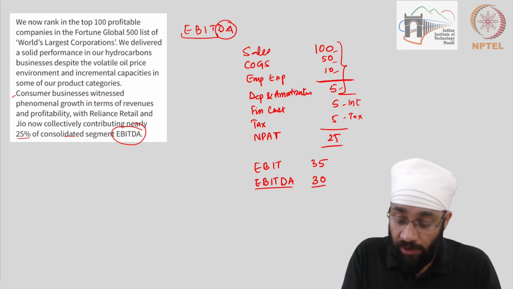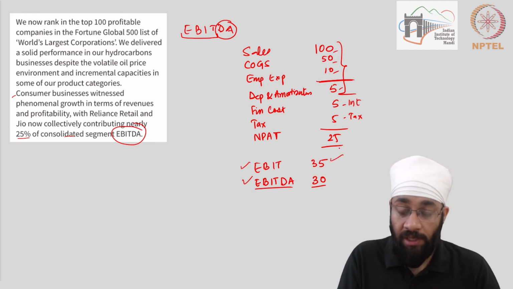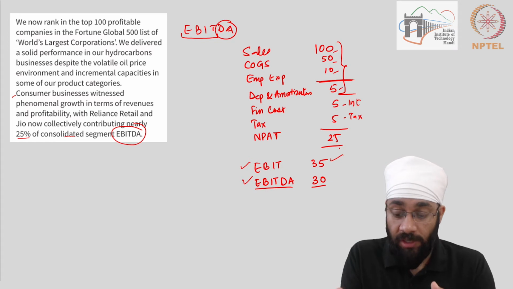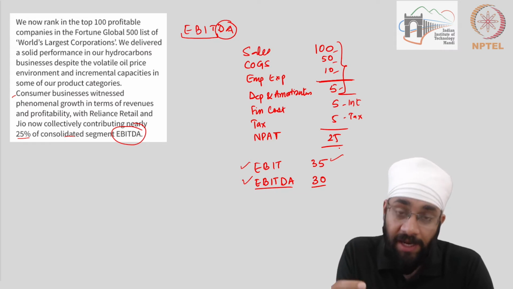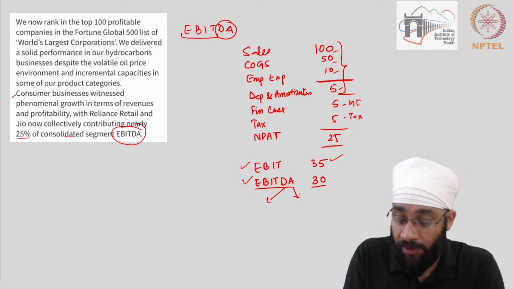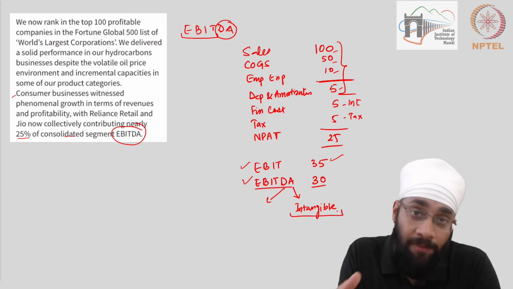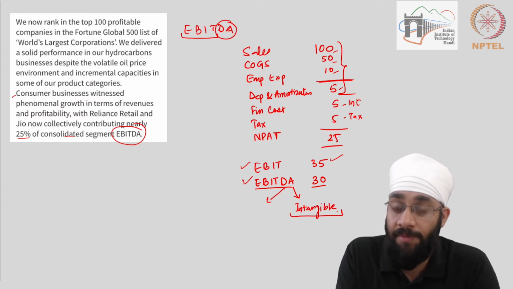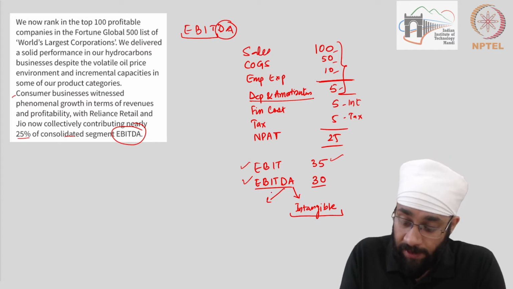The reason for using this number is that the company wants to indicate that the EBIT, although it is the total earning of the company, after which the earning is distributed to the lenders and to the shareholders, includes depreciation and amortization, these two items. Depreciation is on fixed assets, amortization is on intangible assets. Intangible assets are patents, trademarks, copyrights. So depreciation which is charged on intangible assets is called amortization. So it is just a different name for depreciation. Do not worry too much about what is amortization. Okay, so these are the two terms.